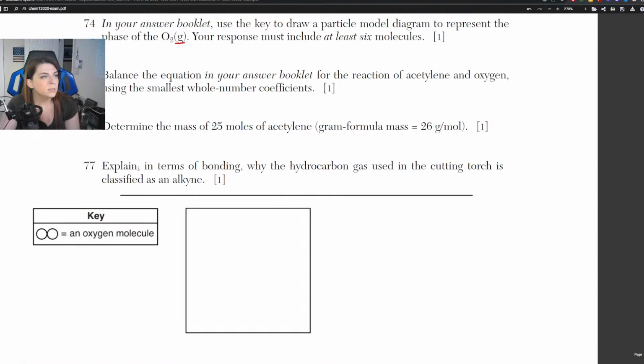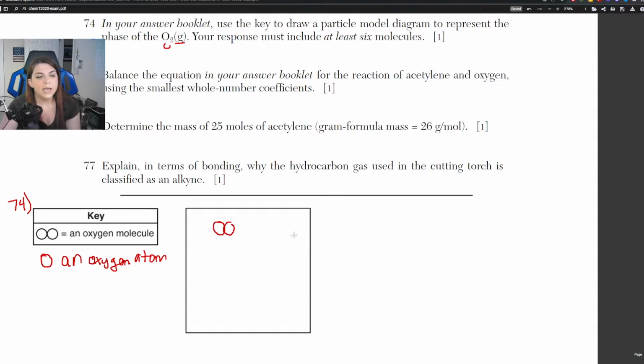The reason this is important is because if I were giving this question, I would not tell you an oxygen molecule is the double white. I would tell you a single white is an oxygen atom. And I would expect the student to know that O2 means that they're bonded together. So you would have to take the 2 oxygens and put them together.